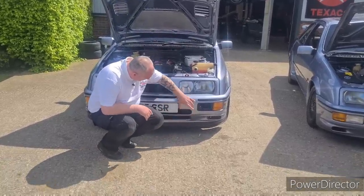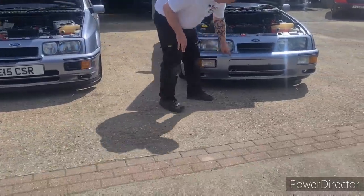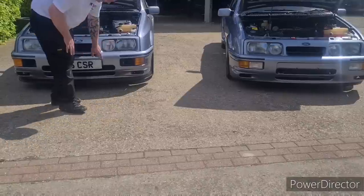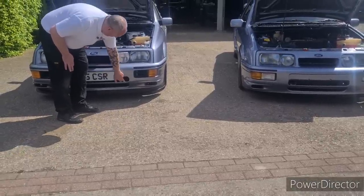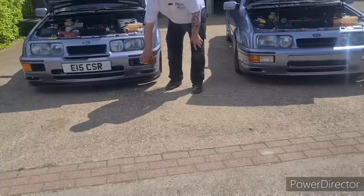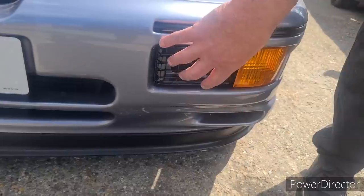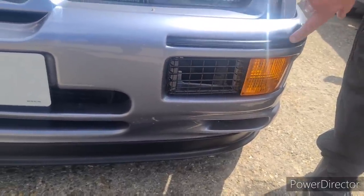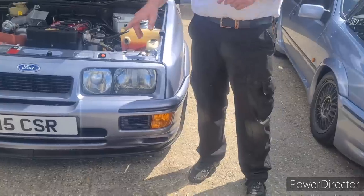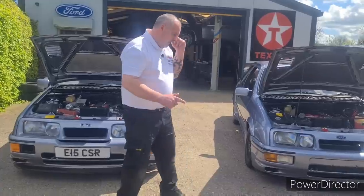If we jump over to the standard Sierra, you can see where the number plate recess finishes — the mouth openings finish there. Back to the 500, you can see the number plate recess finishes but the mouth is open wider. Also, most people notice the grills — these were homologation-only, simply to allow ducting so that race cars could have a pipe behind where the fog light went to aid cooling to the front brakes. They came without the fog lights, which were boxed in the boot for customers who wanted them fitted.